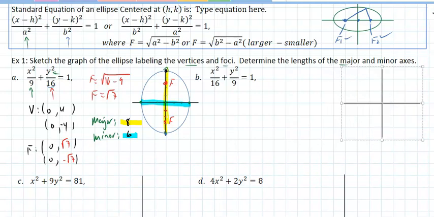Let's tackle the next problem. Next problem says x squared over 16. So we stretch, what do you square to get 16? 4. 4 to the left, 4 to the right. And y squared underneath it is a 9. What do you square to get a 9? A 3. You go up 3 and down 3. Again, I'm making sure that you don't associate any of these numbers with any of the variables. Whatever you see, you label, and that's that. And your ellipse could look just like this.